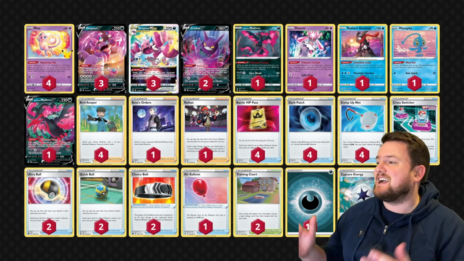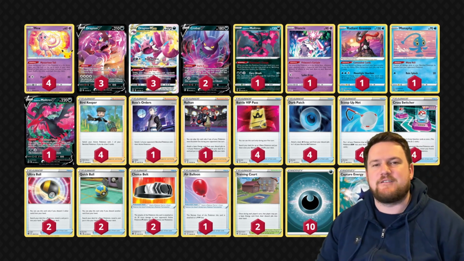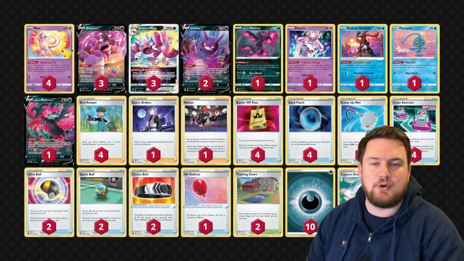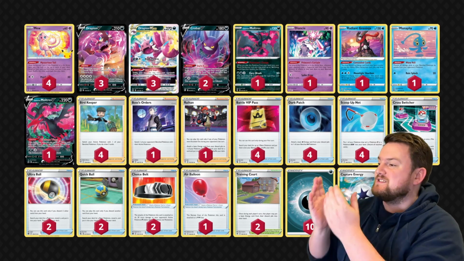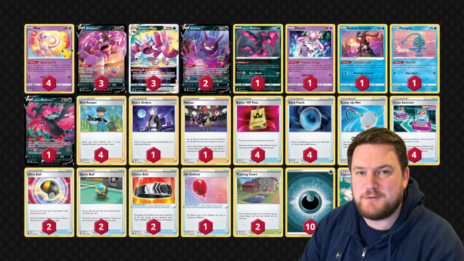Now, there's lots of Dark Energy that needs to be attached for all of these different attacks, and that is why we're going to be playing 4 copies of Dark Patch. We can use those to accelerate Darkness Energy from our discard pile to our benched Dark Pokemon, and that can theoretically get us into some very strong attacks in the early game. We're going to search those out with Mysterious Tail Mew, a really strong engine to try and keep ourselves running.